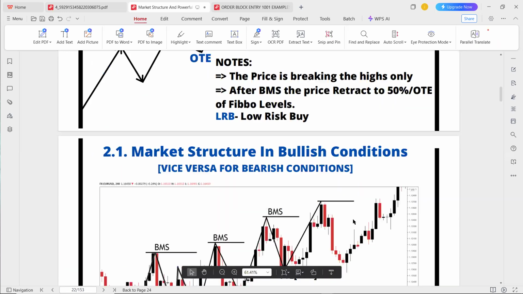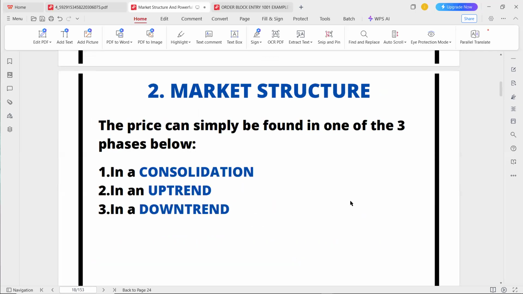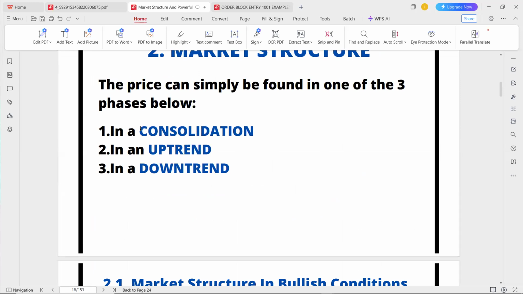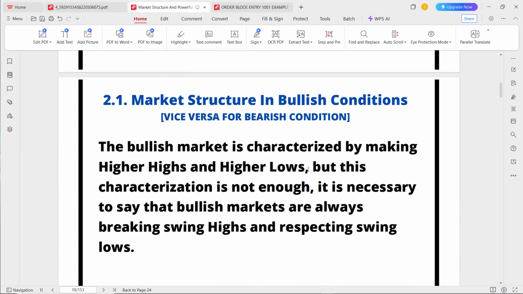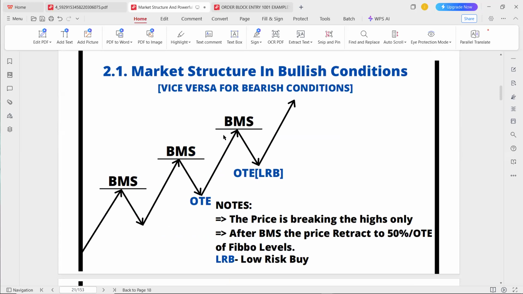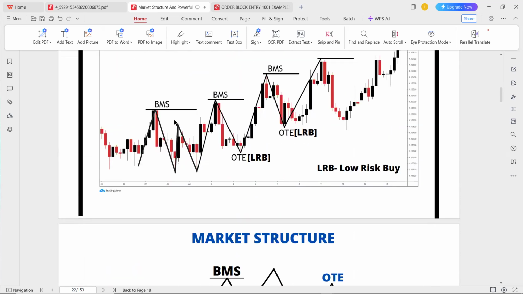So just a quick recap of today's chapter. We were on chapter 2. We're simply talking about market structure, understanding that there's like 3 things which you can visibly see on your charts: either a consolidating market, an uptrending market, or a downtrending market. Soon as you identify a trend, it now becomes a little bit easier for you to come up with a setup. So on the actual charts, I showed you an example of a sell and I showed you an example of a buy.